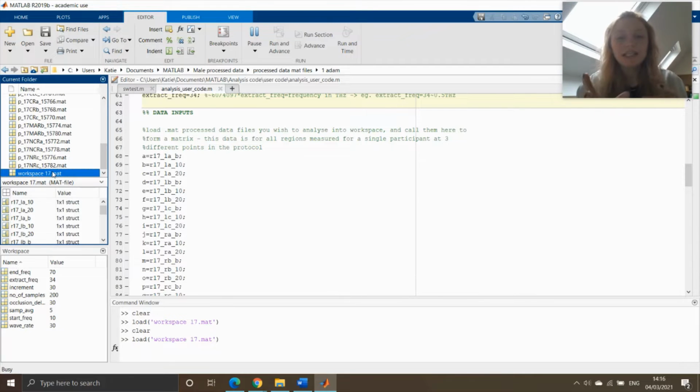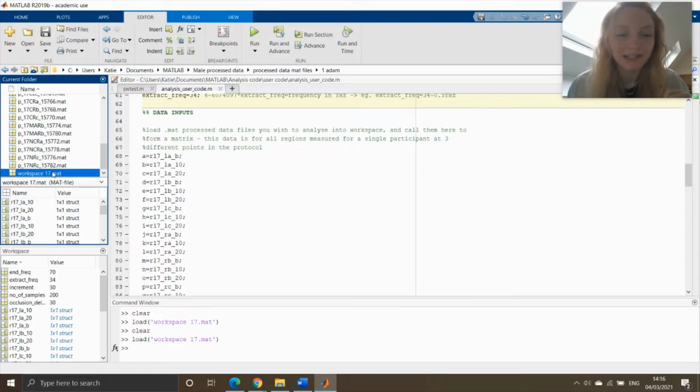So this data here, as I explained, we were looking at 6 measurements at 3 different time points throughout the process of the protocol. So before application, 10 minutes post application, 30 minutes post application. So when I load in these data files, I'm going to order them by region and by time. It's just going to take a little while to load those, as I'm sure you're aware. MATLAB can take its time. There we go. Those structures are loaded in now.